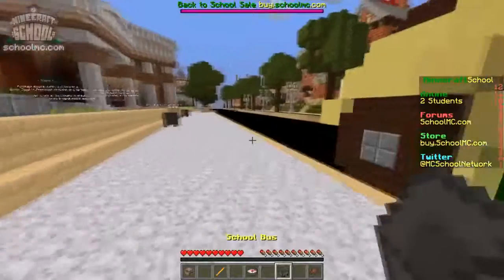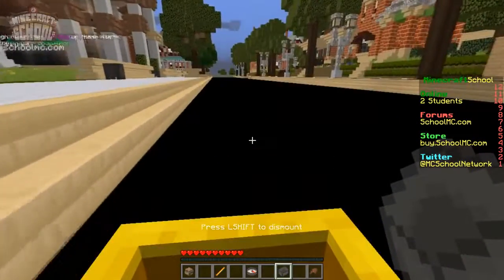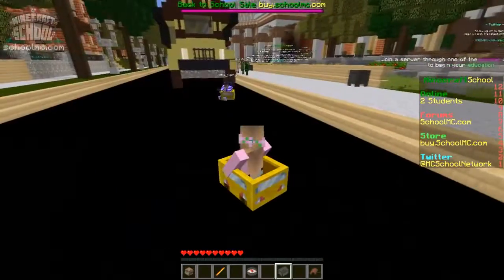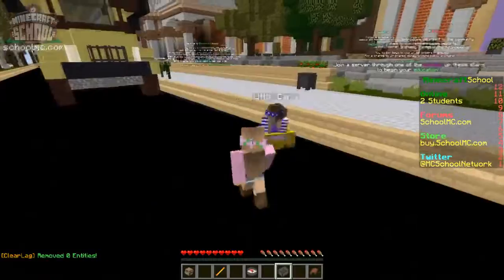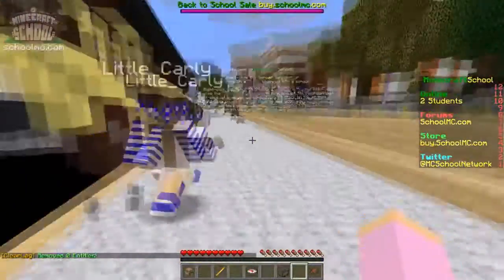So let me just show you guys, you can even ride the school bus. Check this out, around the neighborhood. It's a little yellow car. Check that out. Oh my gosh, this is so cool. Oh, I don't want to crash into you. No, that's okay. So guys, that's only one of the cool features on this server.